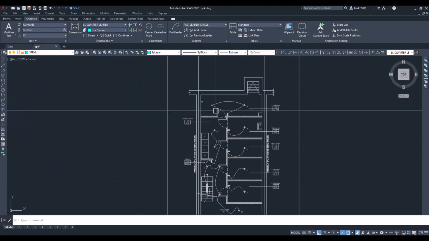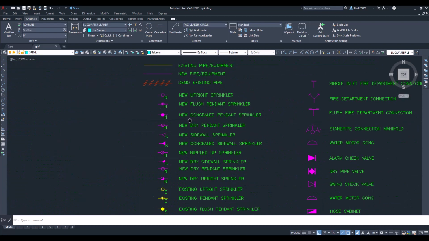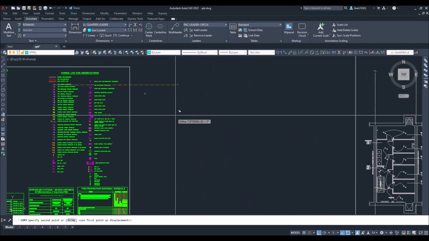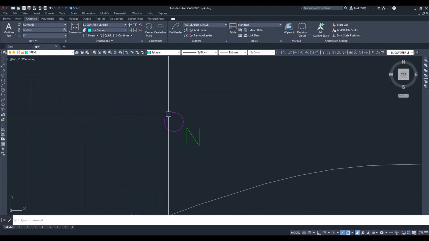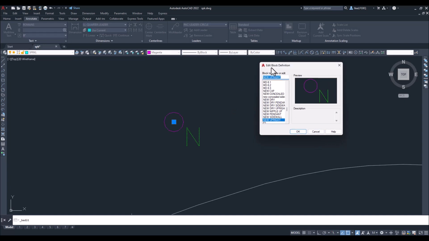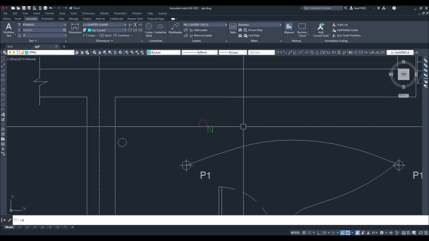So we're going to start laying out the upright head. So we have to go to the symbol list and find a new upright head, which is here, and copy this. So you have to make sure that it's a block format, which it is. As you can tell here, it's a block called new upright, and we're going to have to make a rectangle that is 12 by 12.